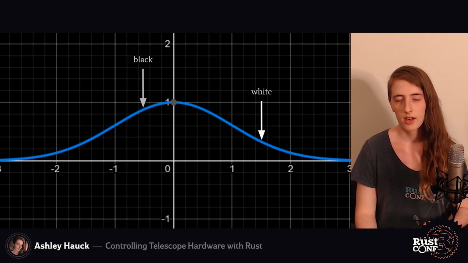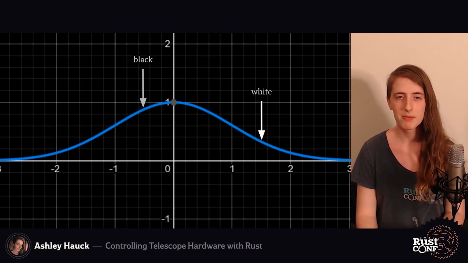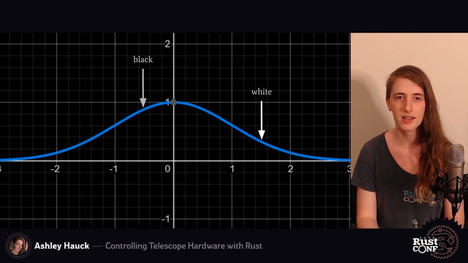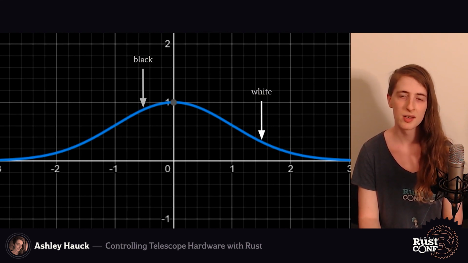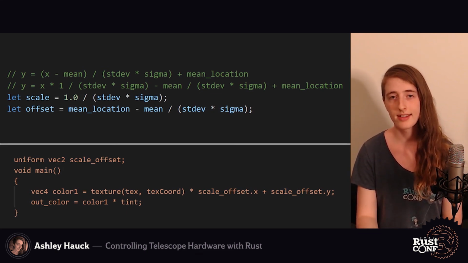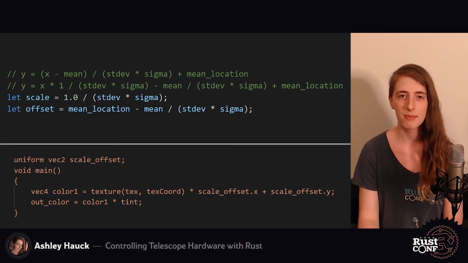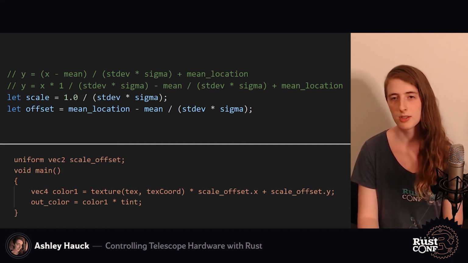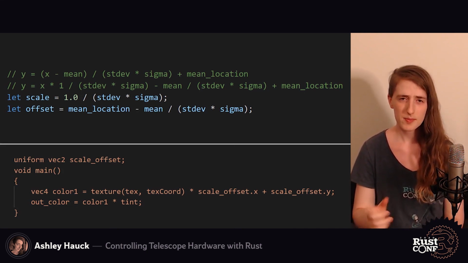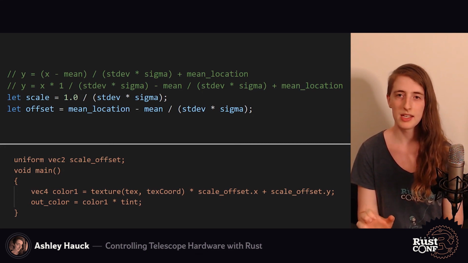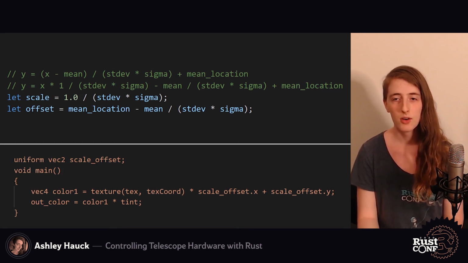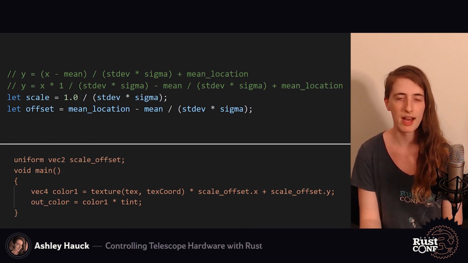So we have these two parameters: our sigma level, of how big we want our gap to be, and then an offset, saying, hey, we want the mean to be 20% bright instead of 50% bright or something like that. So we have this hunk of math because I want these shifts to be a straight remap that's a linear equation, just y equals mx plus b, that's really fast to do. So on the top, we convert our sigma and our mean offset to be an mx plus b equation, so we have a scale and an offset. Then at the bottom, we just do a multiply and an add, which is really fast.